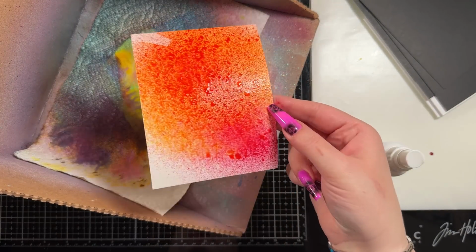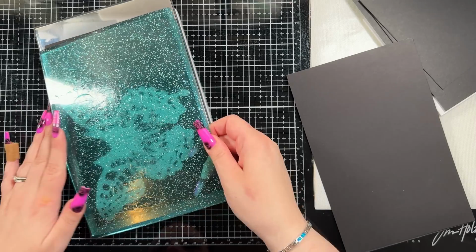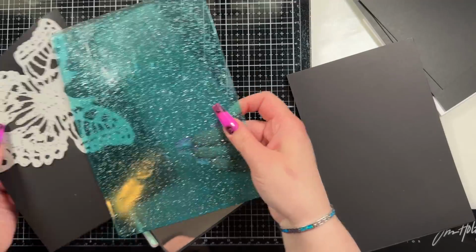And then I just set WinterBerry aside so that I could get a replacement cap for it to change it out. I mean, you can go and try to flush water through it, whatever you want, but I think it's easier to replace the cap at that point because it can be difficult to salvage.